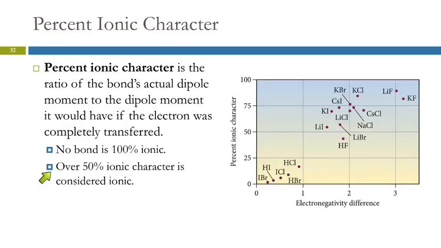We say it's an ionic compound if we get above 50% ionic character. So if we look at this cluster up here, here's HF. HF isn't an ionic compound. It's up here in the cluster, but look, it's below the 50%. So we'd say, well, yeah, that's polar, but it's not ionic. And all of these guys up here are a metal and a nonmetal. So my rules still work up there. Any questions?